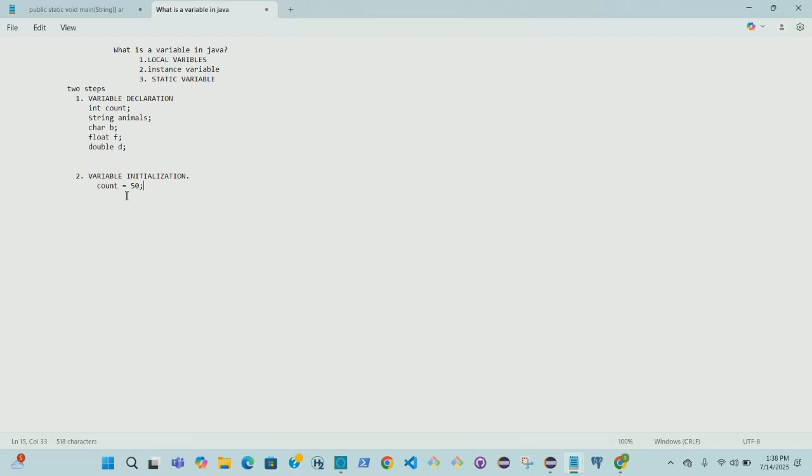For instance, we said float. For float, we gave f. So f is equal to 6.231.